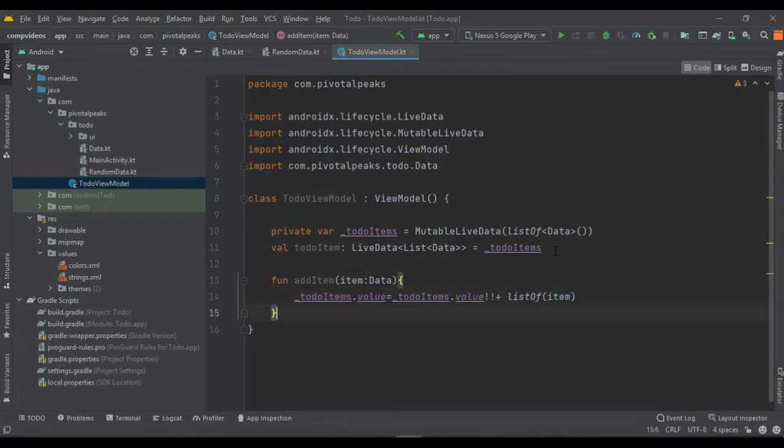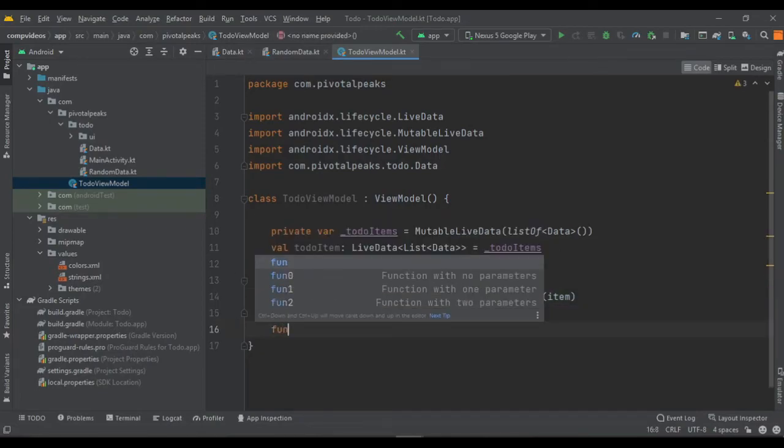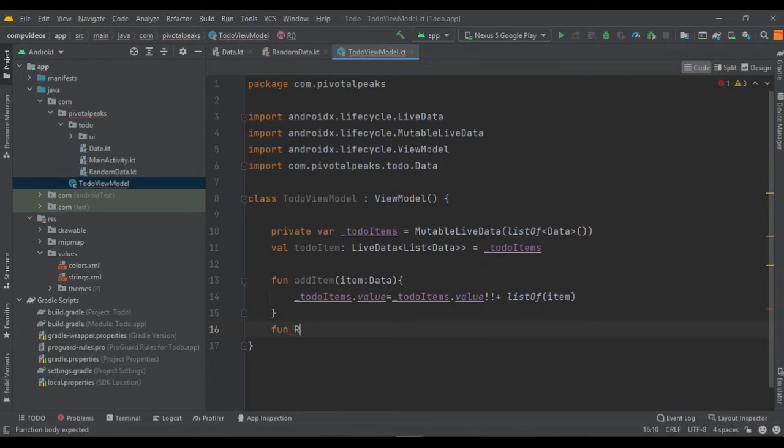Okay, and then for removing the item from the list we need to make another function for removing the item. So let's make remove item of type data, and we are going to do the same thing again to make sure that the item we are removing exists and we are not removing a null item.